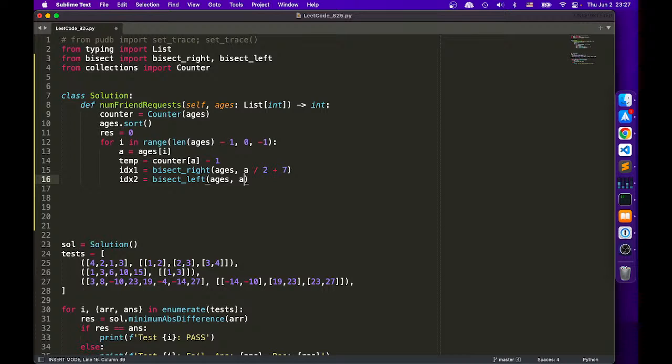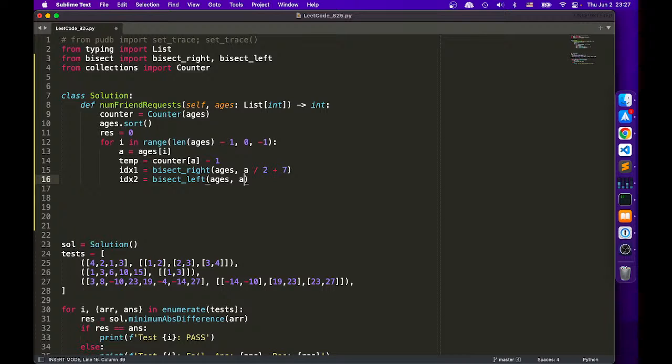And bisect right is going to be, the bisect left is not going to be a problem. It's always going to work, because the worst case. Okay, let's think about it this way. Bisect right.